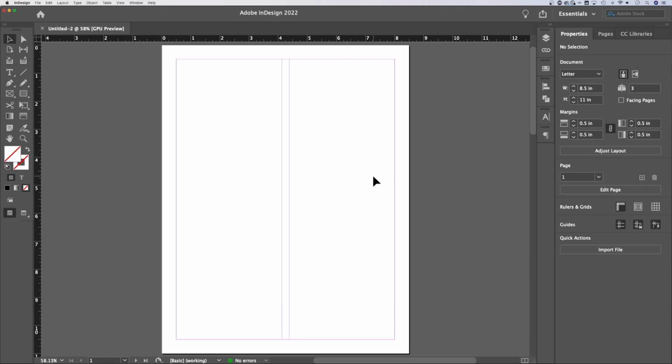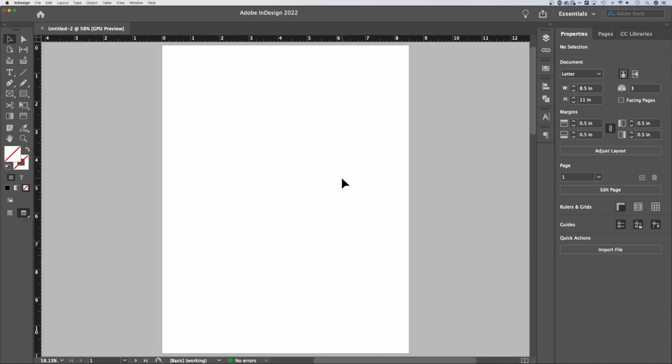In this tutorial, I'm going to show you how to make a gradient. Now we're actually going to make a gradient swatch that you can apply to different shapes and elements in your designs. So I've got just a page out here and I'm going to press the W key just so we can see this in a cleaner preview mode.